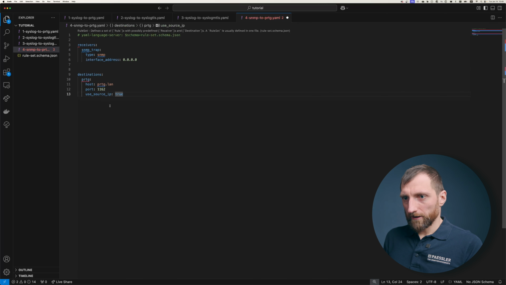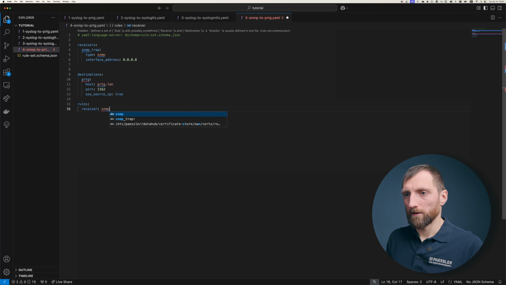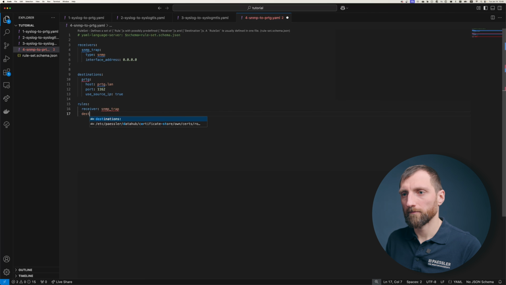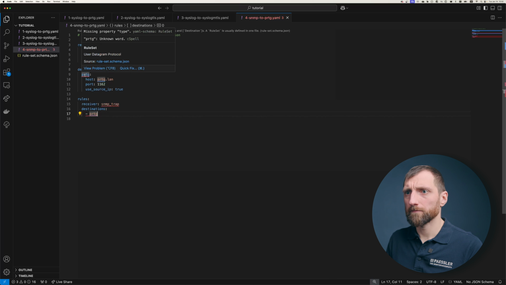So we stick everything together in our rule for now. Over and over, the same. Yes, I know. But repetition is good sometimes. To PRTG. And now it will forward all SNMP traps. But why is it highlighting this one?